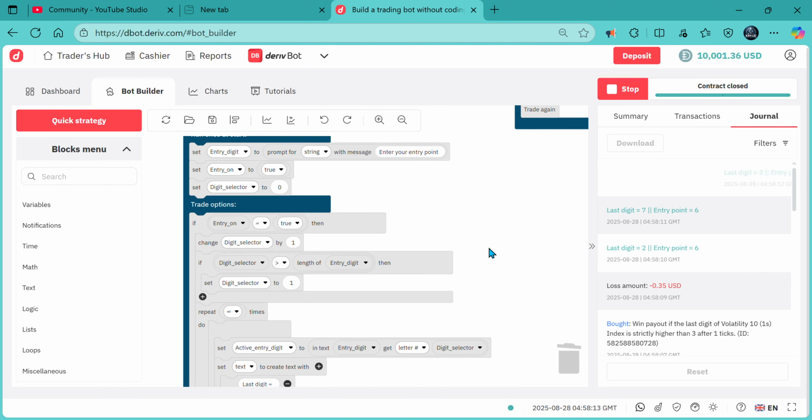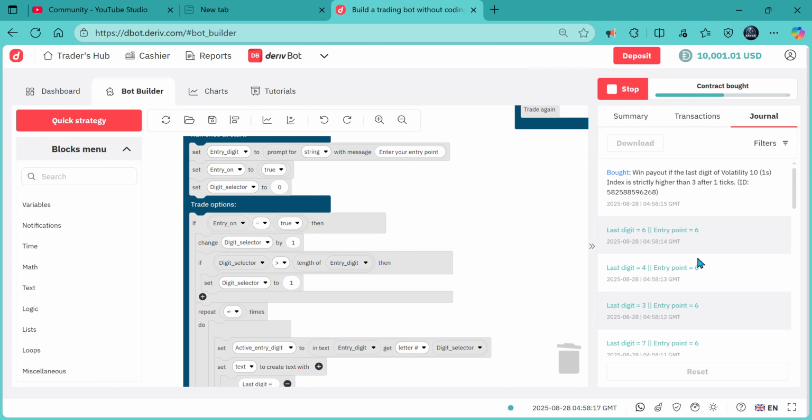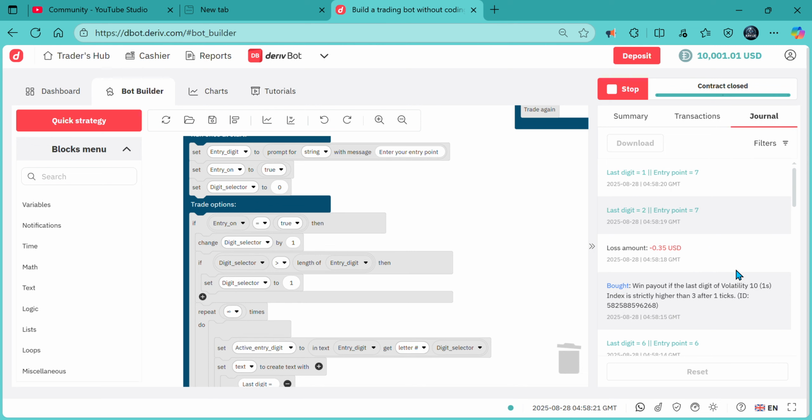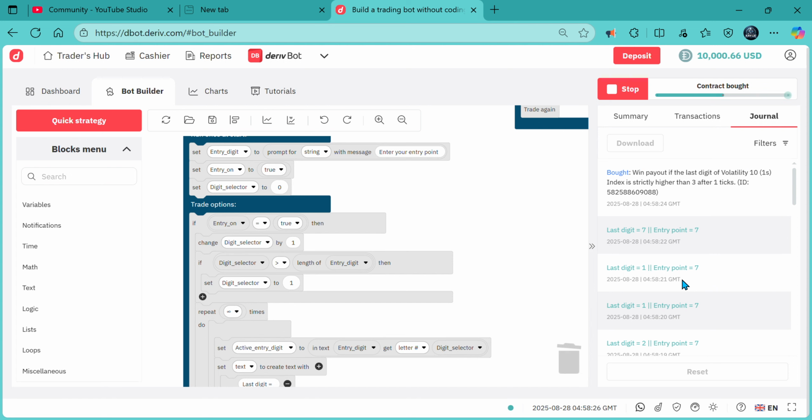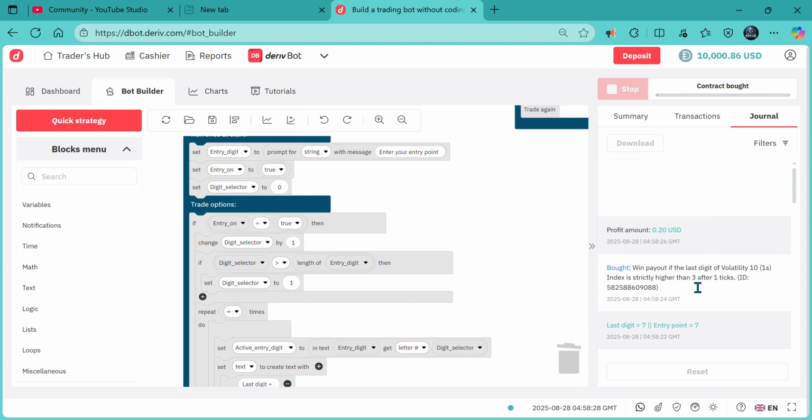by the input that you put here. You can see now the entry point is digit 6. The entry point now is digit 7. It's no longer using 3, 4, 5, 6.